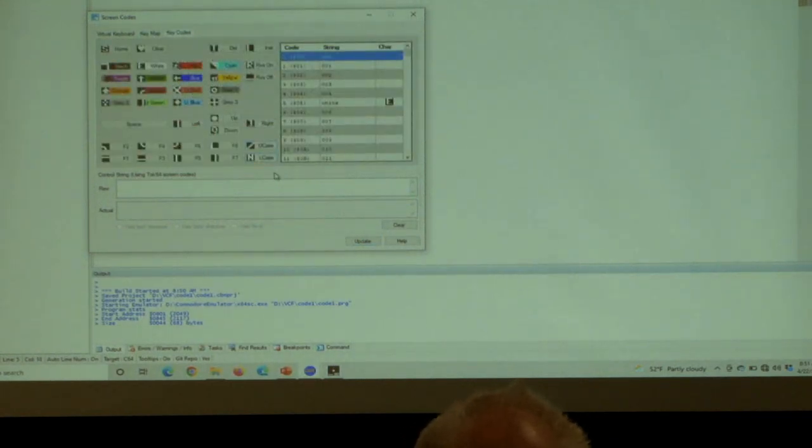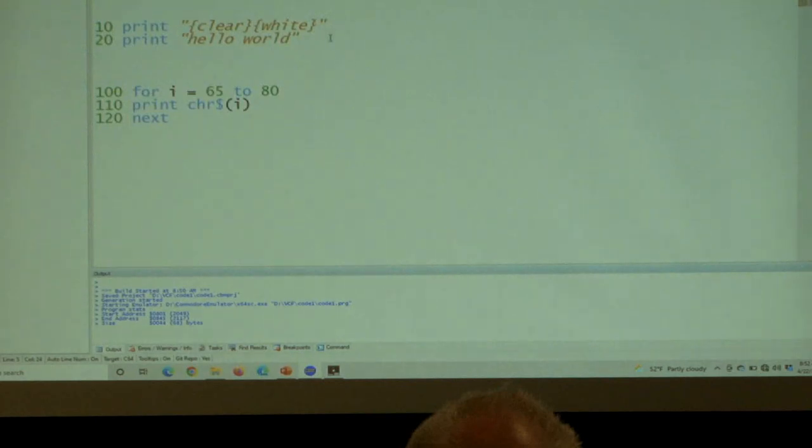And so from there, I say I want to clear the screen and I want to turn the text white. It gives me this little workspace here that I can mess around with. But then when I say update, it's going to take that and pop it in where my insertion point was back in the code. So I'll update that, and there, it brought that in. So when I bring this over to the emulator, it's going to give me the actual part and then the little reverse E for making it white. So that's kind of cool.